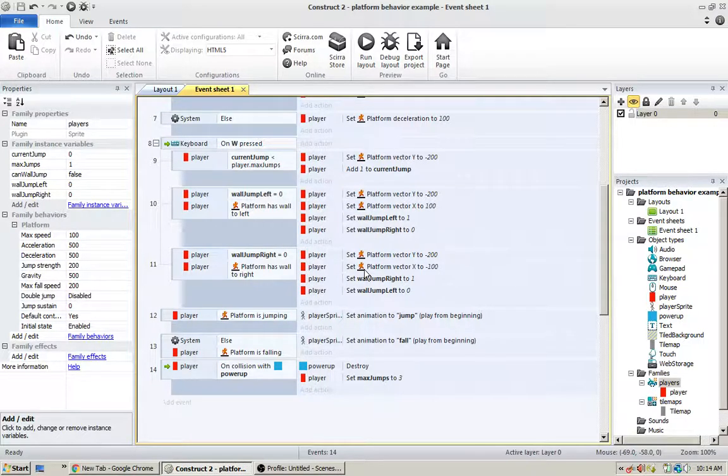So we need a way to check whether left and right controls are disabled.